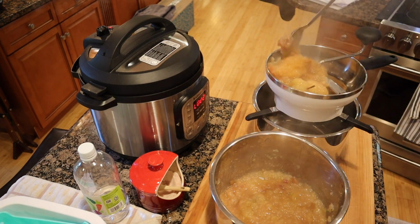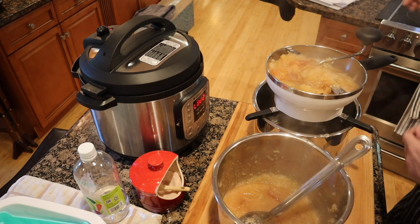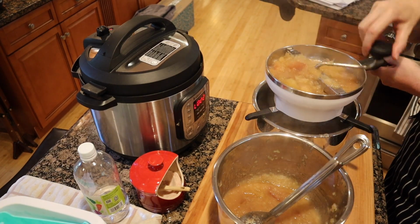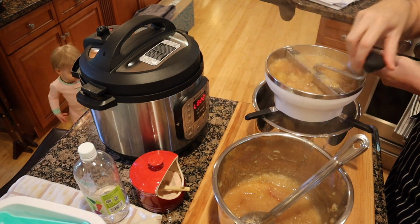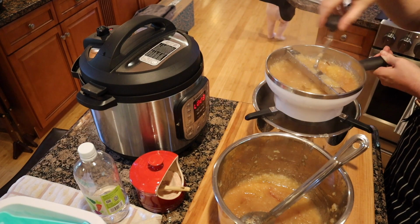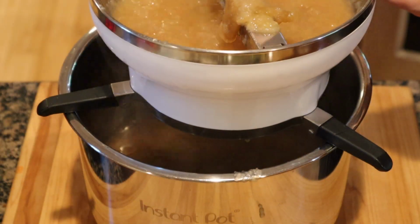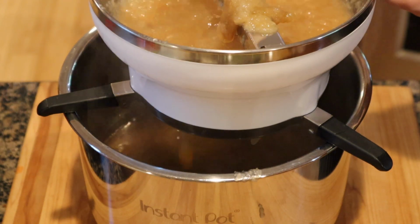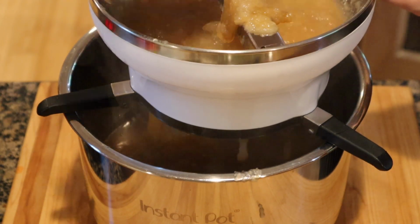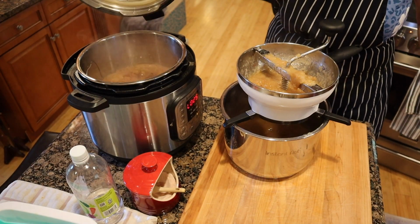Basically all of this mush is going to go right into the food mill, and I will spin it both directions. That's just what works for me. I'll spin it one way for a little bit, and then I'll go the other way, back and forth. And the seeds don't go through if you use the right grate. I have tried to use the larger grate to make it go faster, and the seeds came through. Mine came with 3 levels of dies, I guess, and I'm using the middle one. And I just keep plowing through.